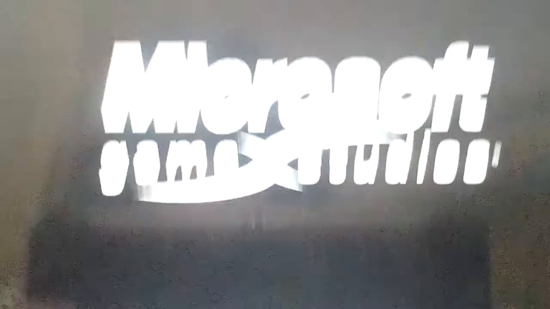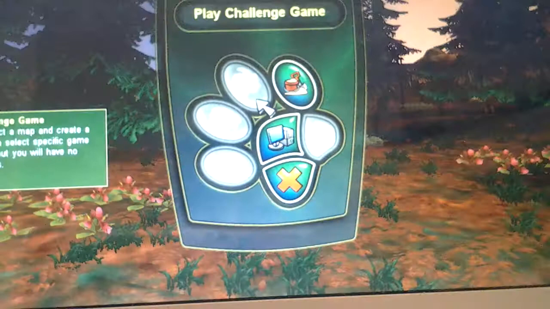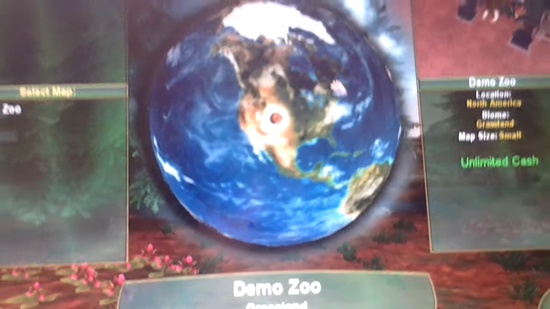Okay. And here is the black thing appearing. But actually, here it is. Click to continue. Okay, just click and I will continue. So I'll go to play Freedom Game. But how I need to open your menu.